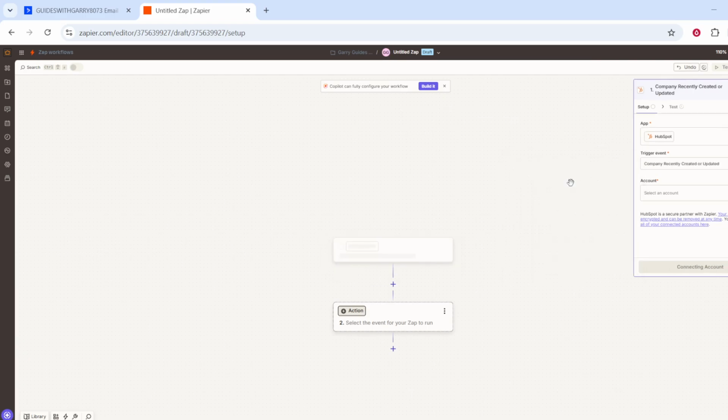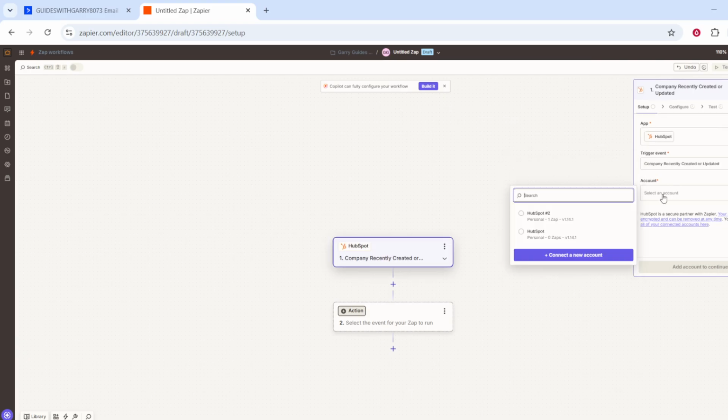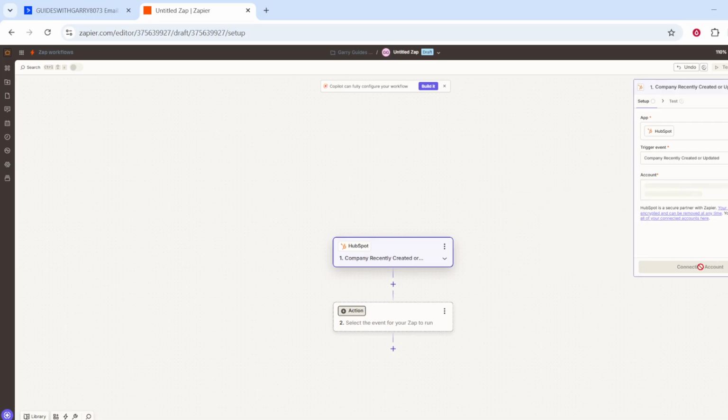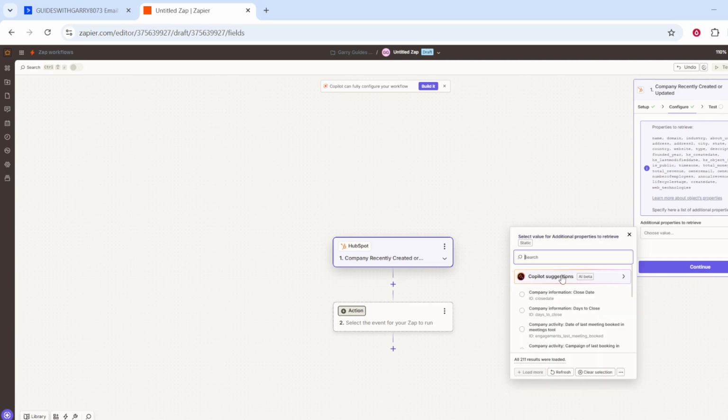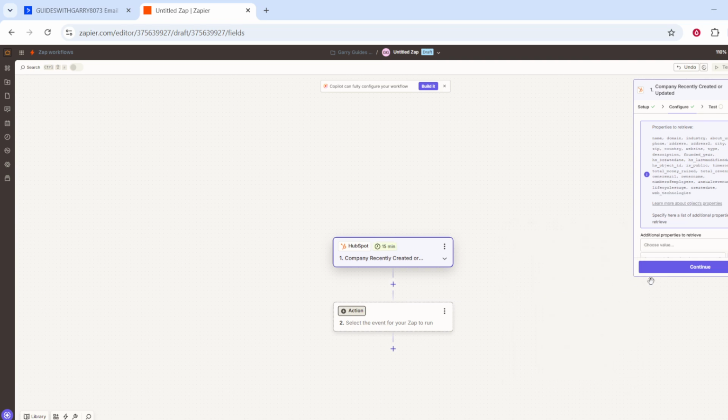After selecting the trigger event, connect and authorize your HubSpot account. You will typically be prompted to sign into HubSpot within the automation platform. Follow the authorization prompts carefully and make sure the integration is allowed to access what it needs. This step matters because the automation cannot read your HubSpot data until it is properly authorized. When authorization is complete, return to the workflow builder and proceed to the next part.